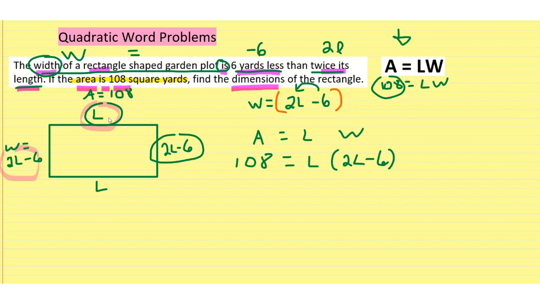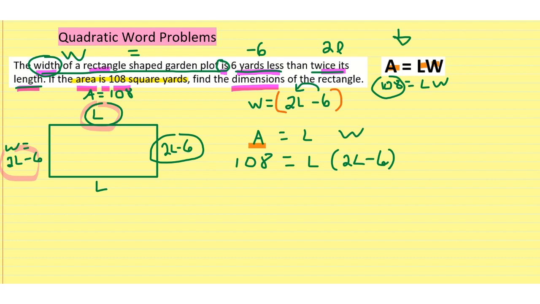The fact that if we want to find the area of a rectangle, the equation is area is equal to length times width. We came up with expressions for length and width. Our area is equal to 108, our length is equal to the length, and our W is equal to this expression. The good thing that happens out of this is that we only have one variable. We only have L's and L's, and that is relatively simple to solve just using order of operations. So let's go ahead and get started solving for the L.